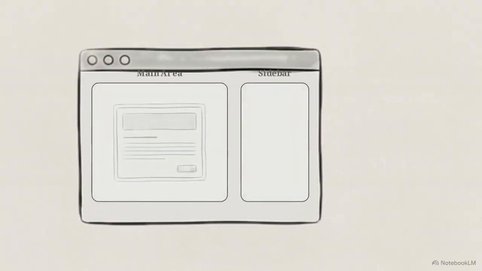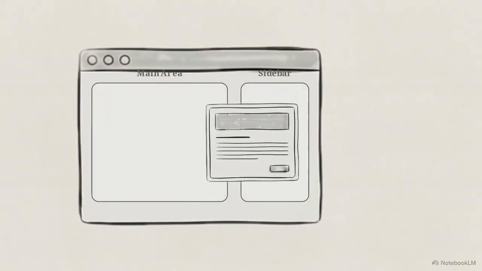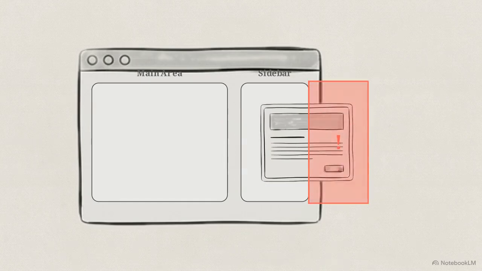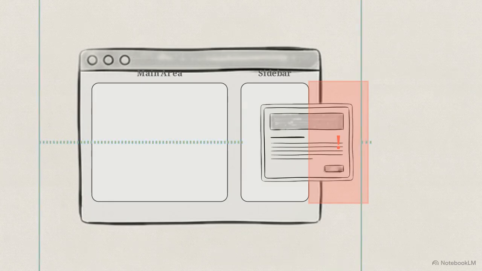This diagram illustrates a critical failure point known as the sidebar problem. Here, we have a wide browser viewport, but the UI card placed inside the narrow sidebar column is overflowing, with its text and buttons bleeding out of their container. A wide browser window does not guarantee wide layout space for the elements inside it.